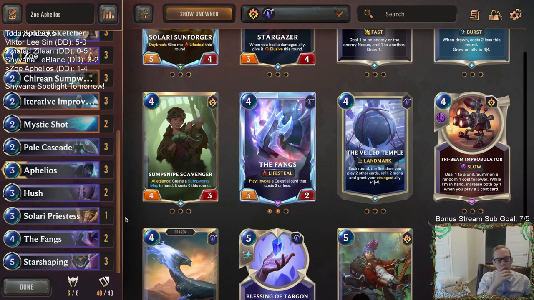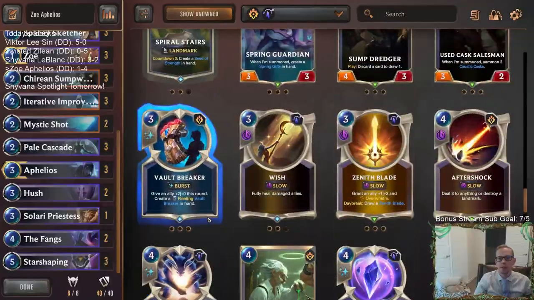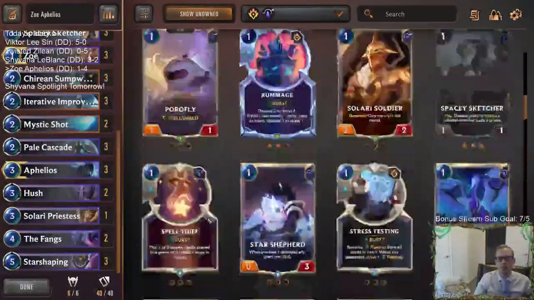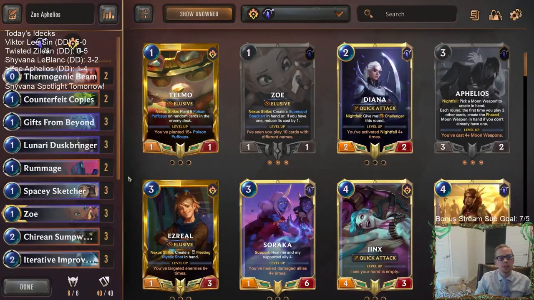Our opponents play Merciless Hunters and things like that, and we're just kind of done. So that's what it felt like. It felt like we needed some real blockers, cards that can block, and just didn't have them. All right, so that's Zoe Aphelios. Trying stuff there. I think that's the lesson we learned: you can't just have all really small units.